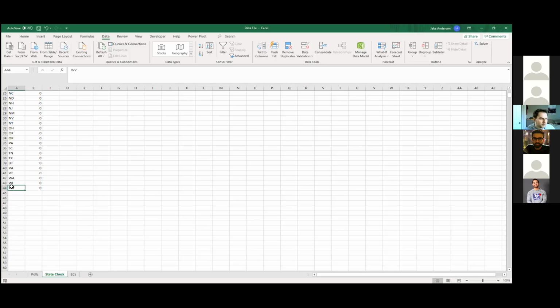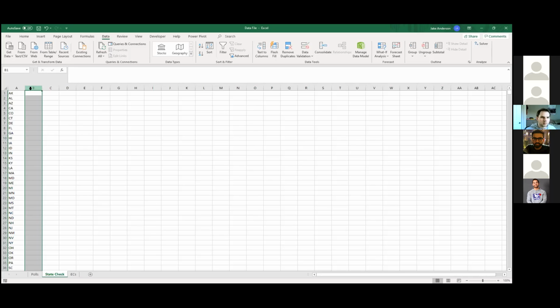So in here, for example, we don't have any polls for Nebraska. Nebraska is almost certainly going to vote Republican. So in that sense, even though we're missing the data, we're not really missing the insight from the data, because we can say with almost 100% certainty that it will go a certain way.